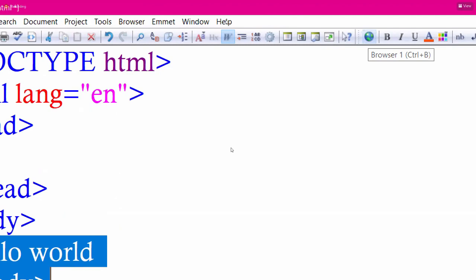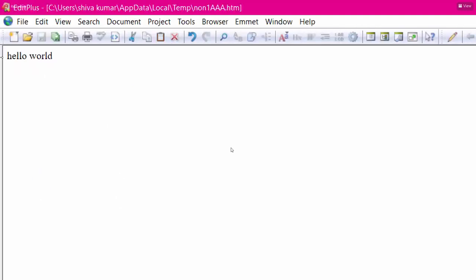We don't need to open any separate browser, like yesterday, we don't need to type addresses or anything. Just click on this browser icon and this is your output. The advantages are it is user friendly and the number of steps is reduced. So typing here only, execution here only, and output also here only.